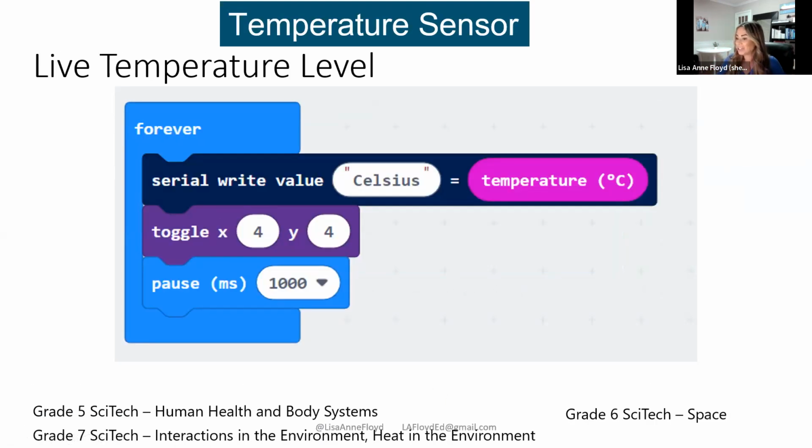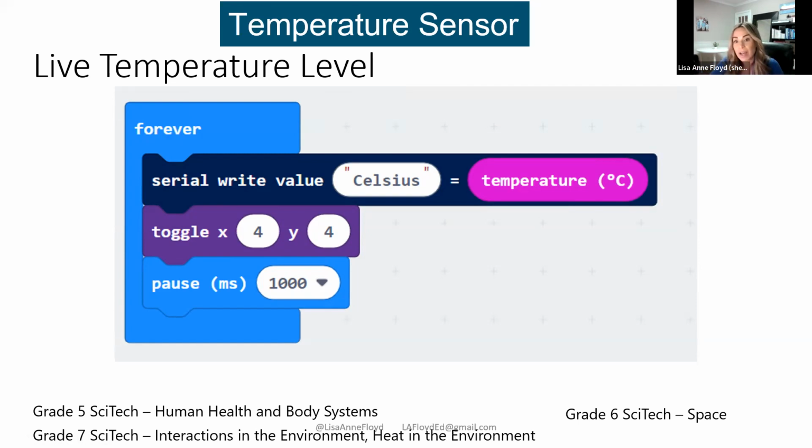There we go. Temperature data. Again, it works really well with a number of strands. However, I see a really nice connection here to grade 5. Maybe you're considering optimal conditions for learning, for example, because we know too low conditions make our body start to use physiological responses to focus on other things. So it's harder for students to focus on their learning if they're too cold, or what we see more of in the summertime when we don't have air conditioning in classrooms is it gets too hot. And so there are certain optimal conditions for learning.